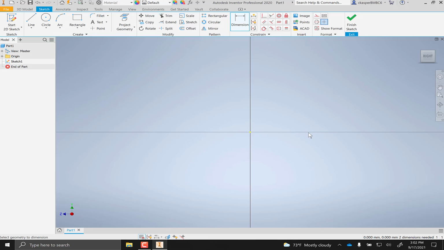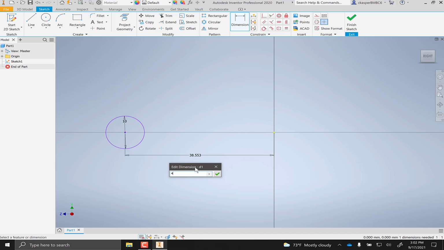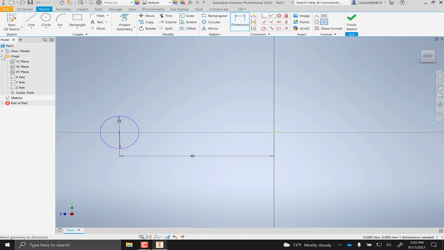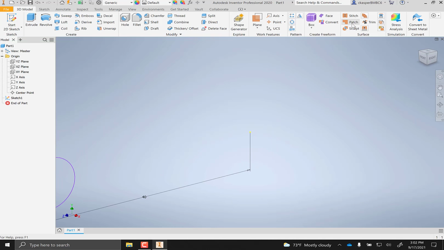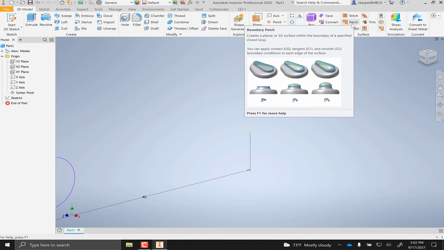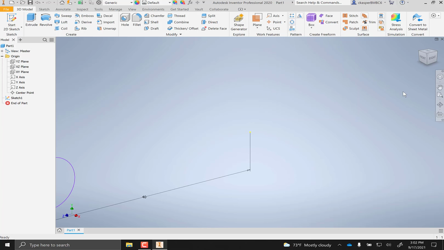Where did it go? Well, let's zoom back. Yeah, it slid over. Dimension's still on. Let's set the dimension to the center, and let's make that 40. And what I mean by center, there's the center of our plane that we're working on, our working plane, one of the default ones. And what I'd like to do now, we'll save our sketch, because we essentially have enough that we need to make this thing revolve. And so the question is revolve around what?